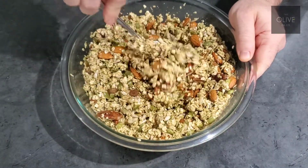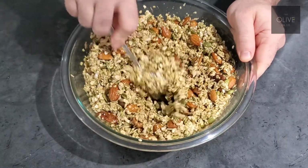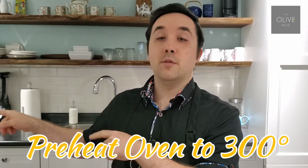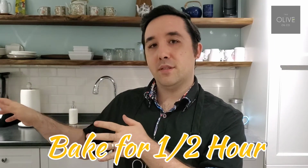So once everything is nice and coated, you want to grab yourself a baking tray. You want to preheat your oven to 300 degrees, and we are going to bake this for half an hour. After 15 minutes, take a spoon and just mix it around and keep baking.